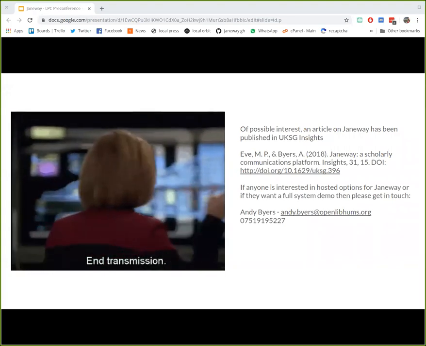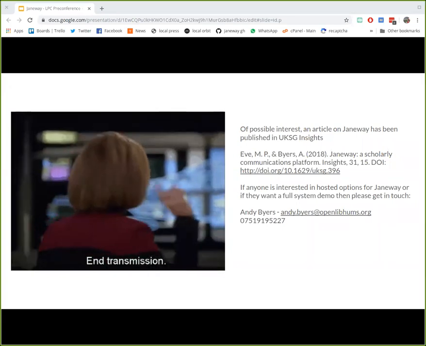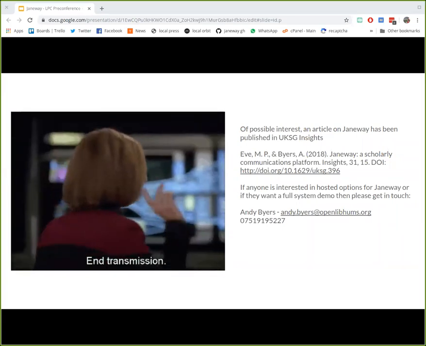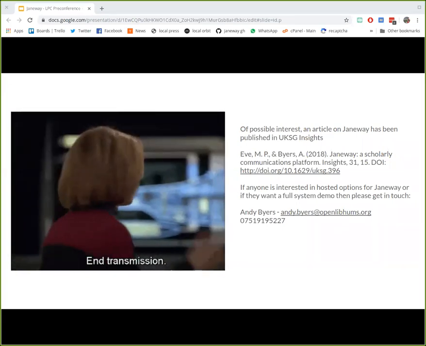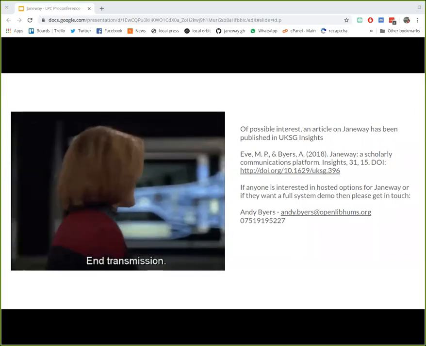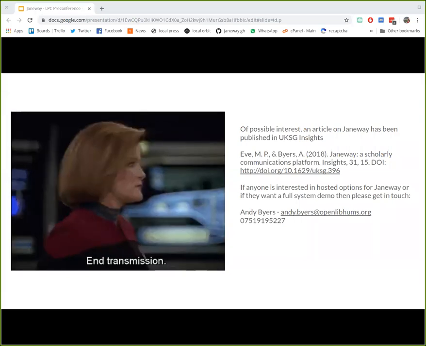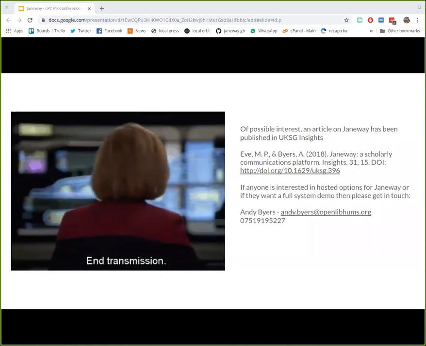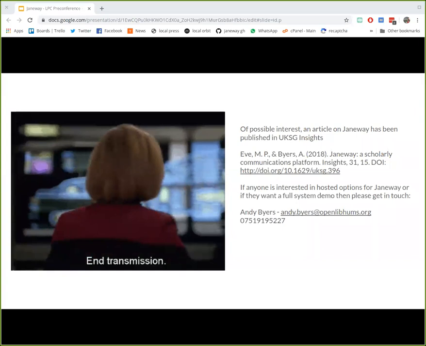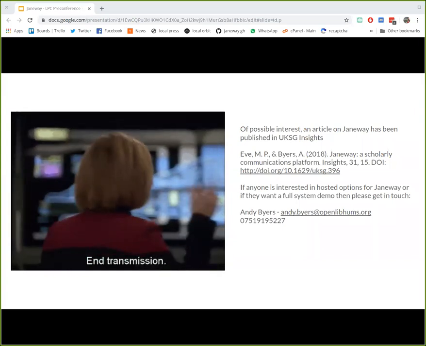I'll happily go through them all again. So we don't know the exact number of installations. Janeway is open source. We are aware of the installations we have, and we've got 6, and we're finishing a 7th install for a new press that just signed up today.